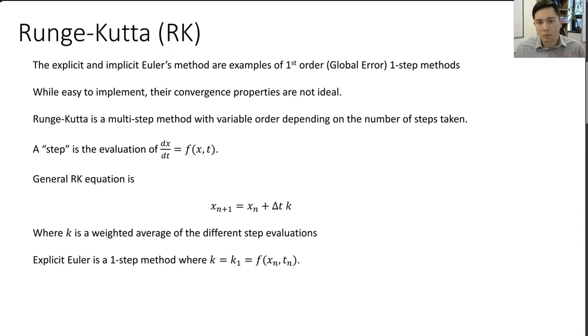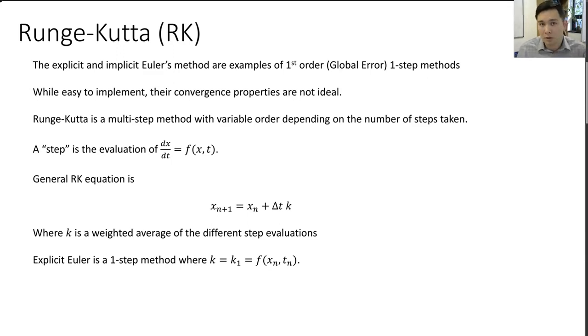meaning that if we want to increase our precision or our accuracy by a factor of 2, we have to cut the time step by a factor of 2, so increase the number of time steps we're going to take by a factor of 2. And while this is certainly something that can be used to get whatever precision that we're looking for, it's not necessarily the most efficient way. And so this is also what we would refer to as a one-step method, where to take each mapping from state xn to state xn plus 1, we perform one evaluation of the slope. And so while this is easy to implement, the convergence properties are not ideal.